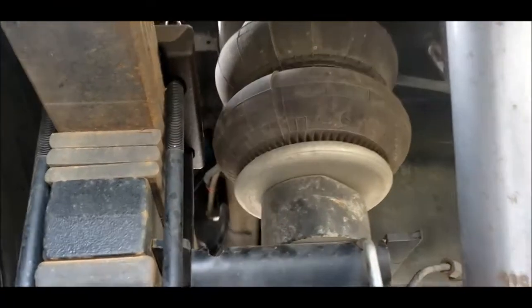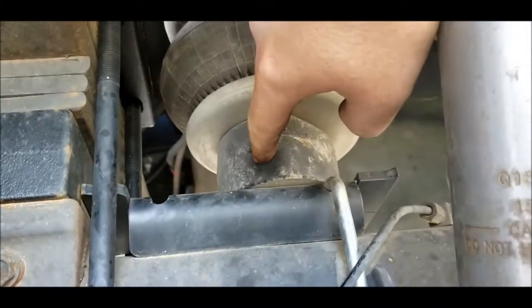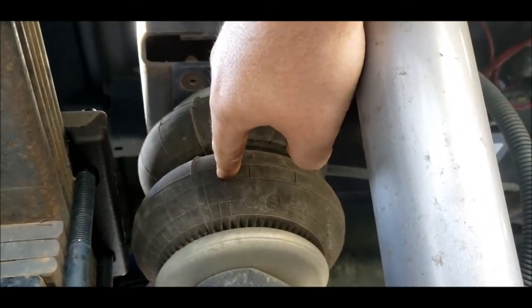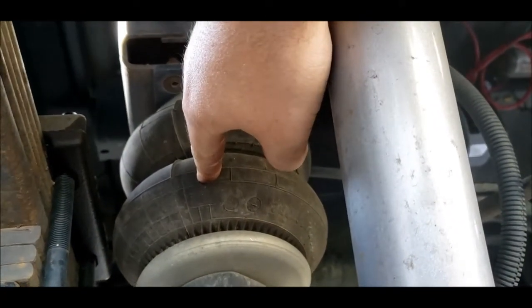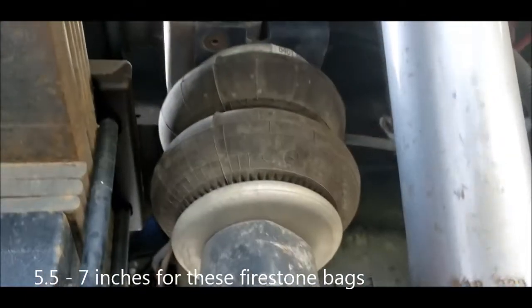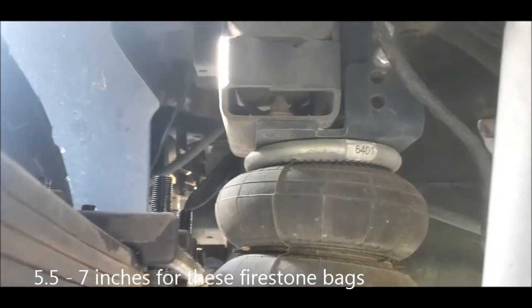So one of the things I'm gonna have to figure out is how much I'm gonna take out of here, and if I need to take this airbag brick out. The airbag has a size range that it operates in, so I need to find out if I'm gonna be within that range. What I'm gonna do next, though, is loosen these top bolts on the leaf pack.